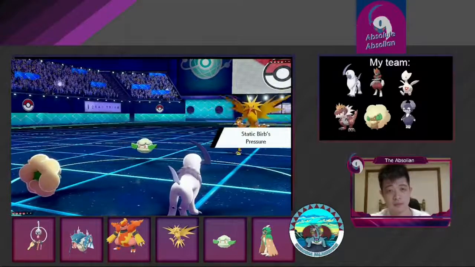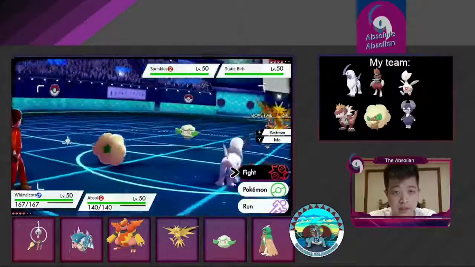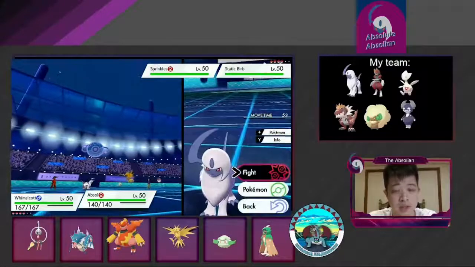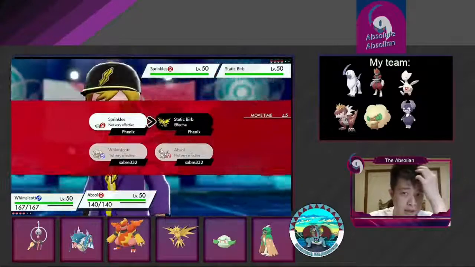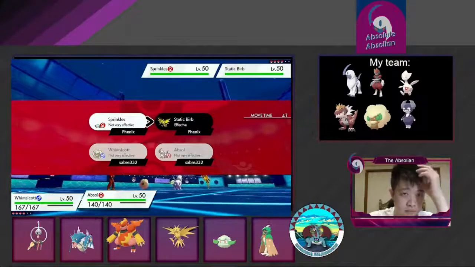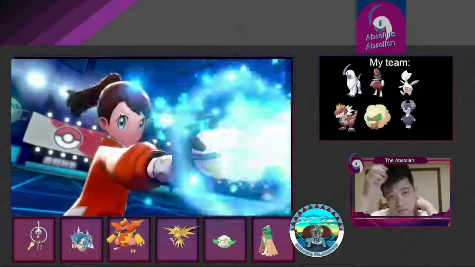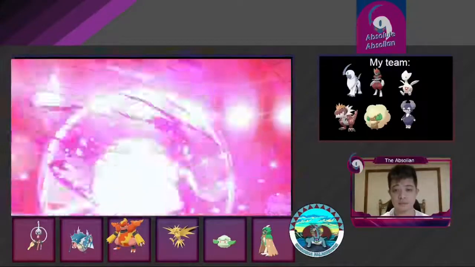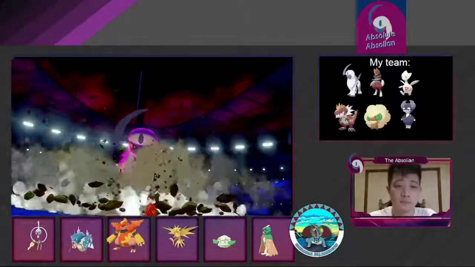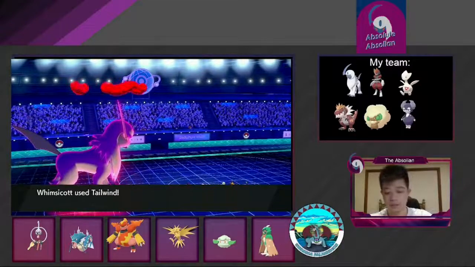So yeah. I believe he's gonna Dynamax his Zeraora, which is alright. So this gives me a free Tailwind and a max Darkness. I just want to get rid of that Zeraora ASAP. So yeah, I'm gonna do that. So okay, is he gonna Dynamax? I'm not sure. So right now my role for Indeedee is just to lower the opponent's special defense. That's my game plan. No Dynamax.